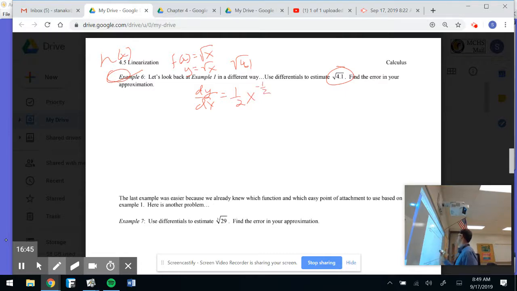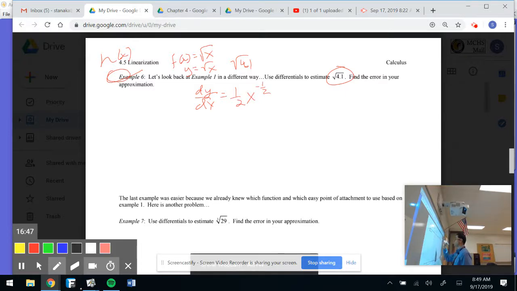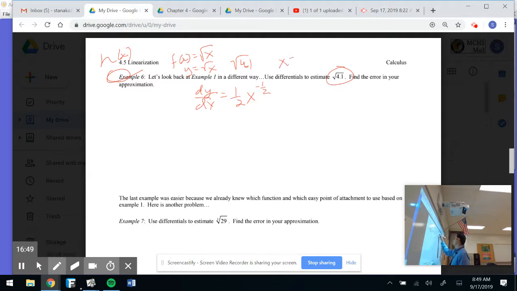And then remember, we're going to use differentials. We know what the change is, right? We want to focus at x equals 4. Why? Because I know the square root of 4, right, class? Equals 1/2, that's your slope, x to the negative 1/2, and your change in x. So here we go. Hopefully it's going to make sense out of this when we do this guy, okay?